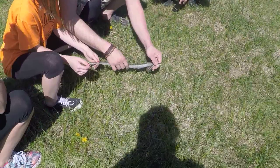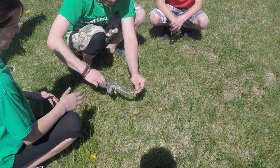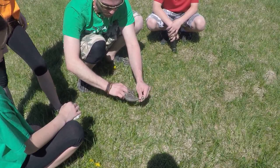Okay? You want to switch over? Yeah, he's going to try to twist. Just work his body out. Look. Don't pinch. Just hold. Okay? Here, he's knotted himself. Hold on. It's doing that to try to get a grip, so he can work its head back is what it's trying to do.